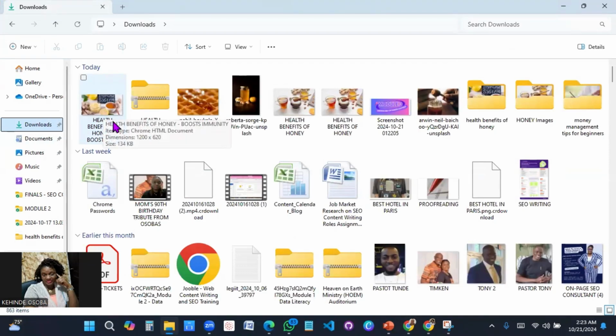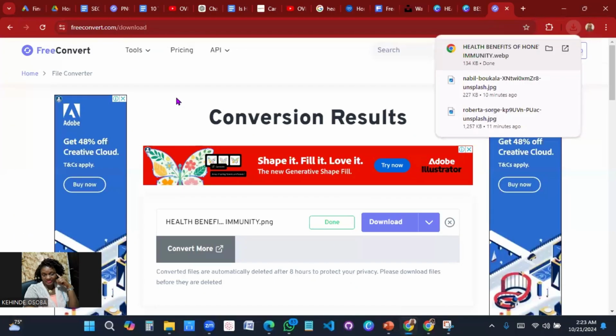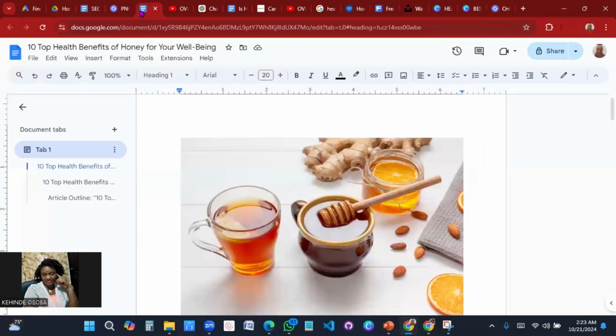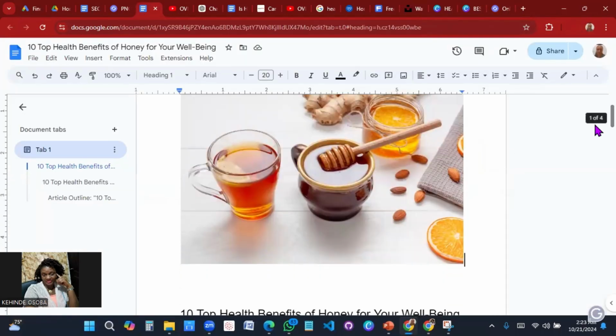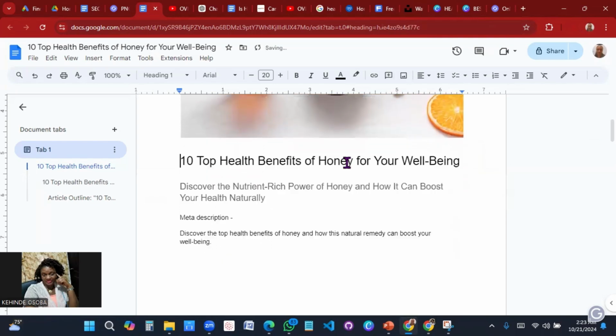So this is the WebP format. I hope you are getting what we're doing. So now let's go and upload this one to our article. We have one already, the feature article.